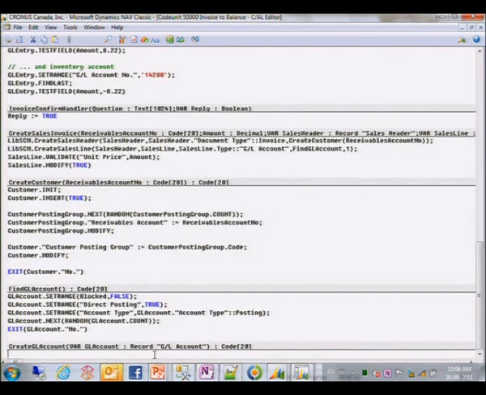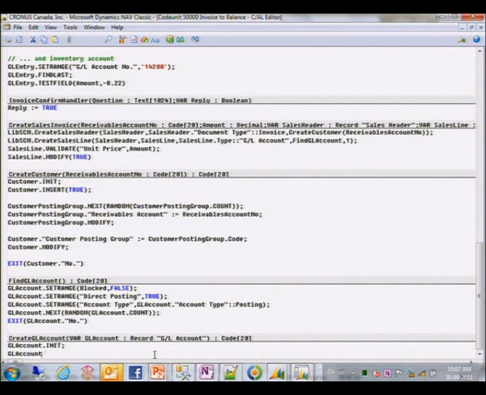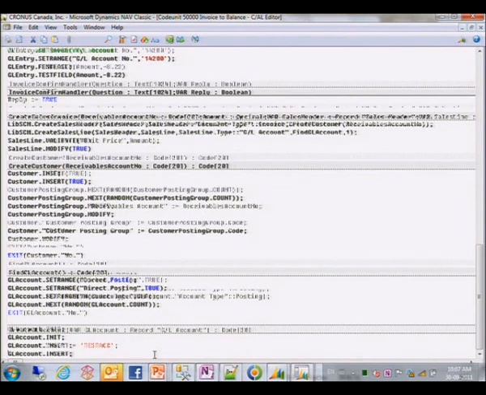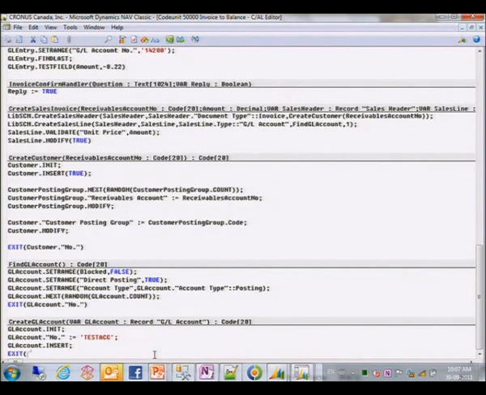So how do we create an account? Well, we could just say init and then set a number. Let's call it test account, insert it and return the number.